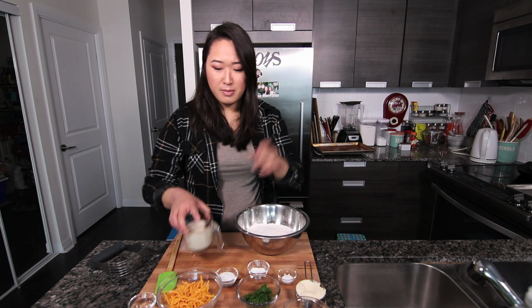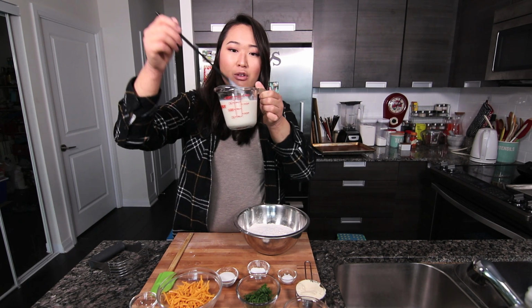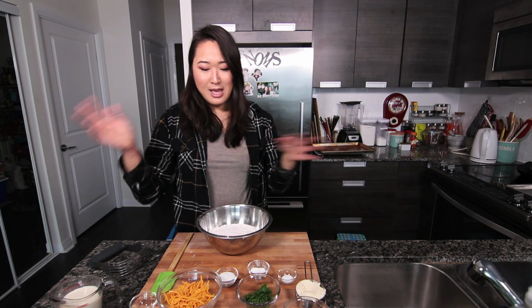And then we're gonna make the buttermilk, which is unsweetened soy milk and vinegar. Boop. It goes from just regular milk. Look at it, already got super thick. And that's how you make vegan buttermilk. We're gonna combine all the dry ingredients, then the wet ingredients, and put it all together.